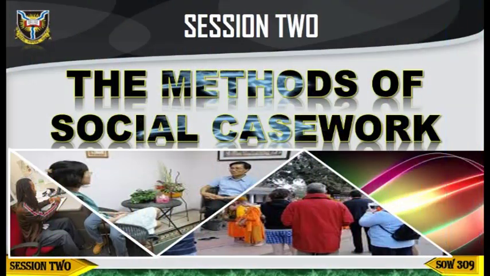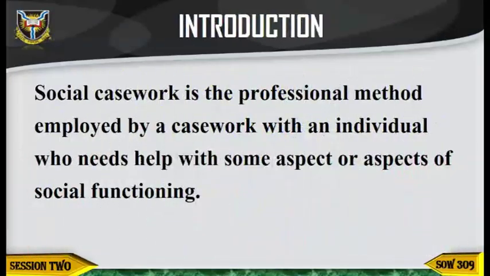Study Session 2. The Methods of Social Casework. Introduction. Social casework is the professional method employed by a caseworker with an individual who needs help with some aspect of social functioning. Improvement in social functioning is achieved by means of mobilizing the capacities within the individual and family and the appropriate resources in the community.